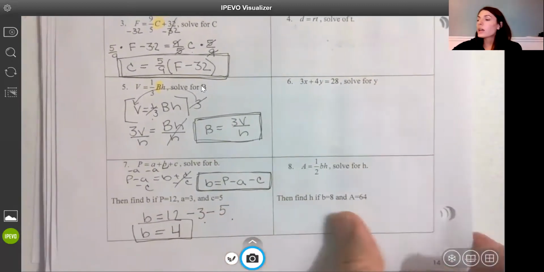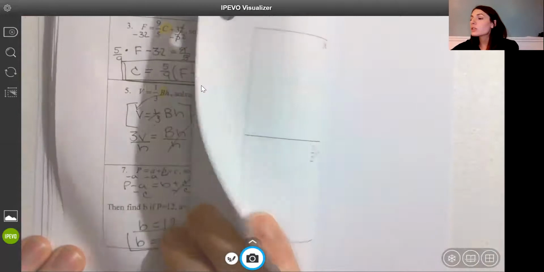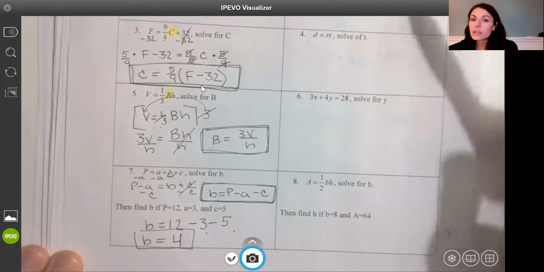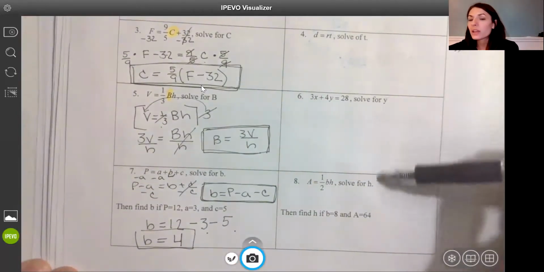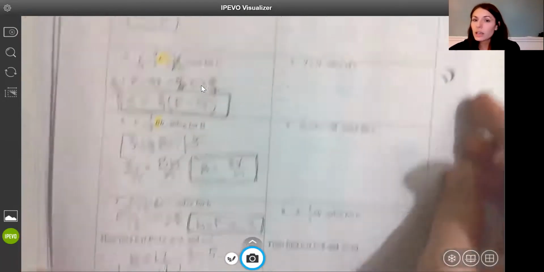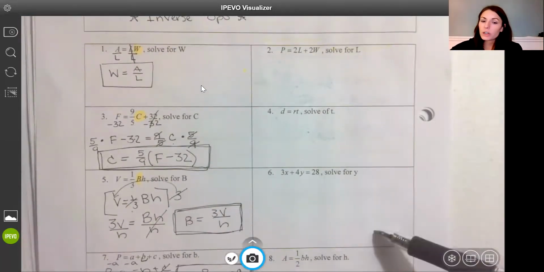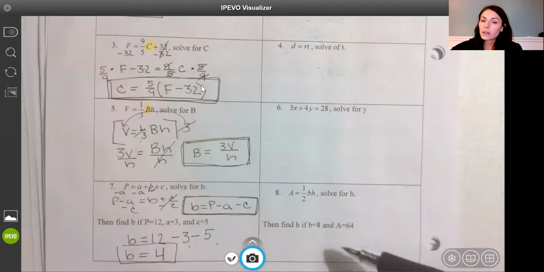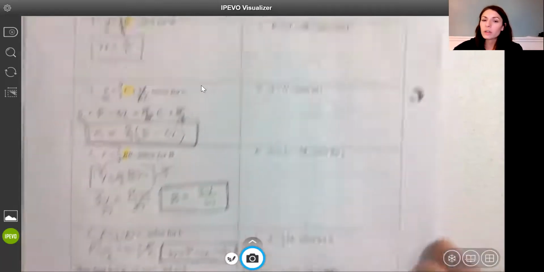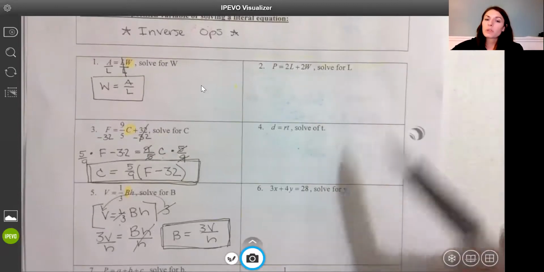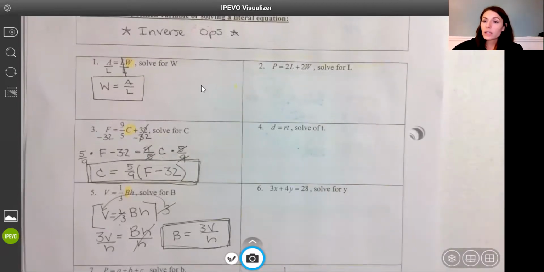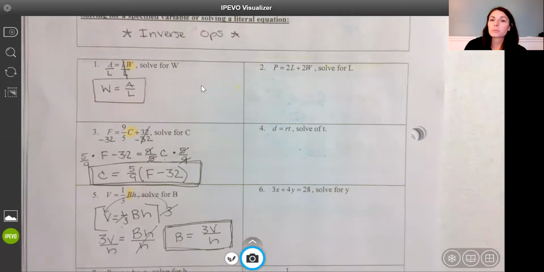Okay, so now what I'm going to ask you to do is pause the video and try to rewrite the equations on the left-hand side. And then I'll show my work for the first 3, and then on the last one, I'll wait to do the last little part with you together. But now would be a good time for you to pause, try this skill on your own, and then start the video and see how you did.